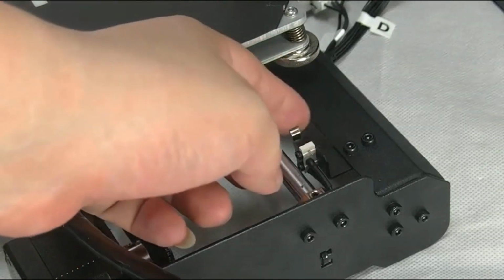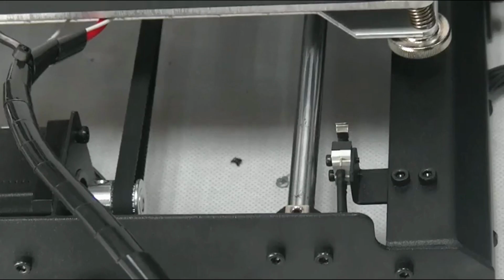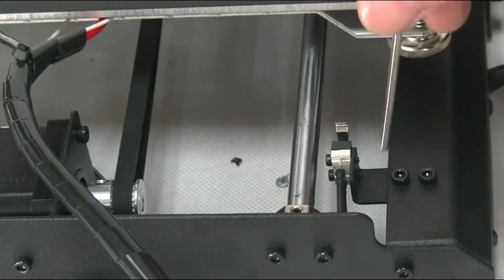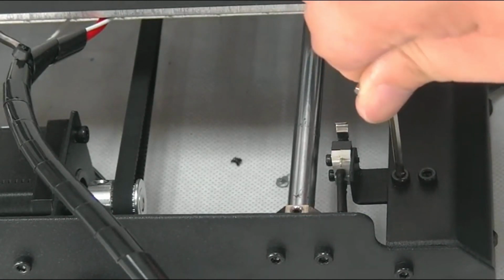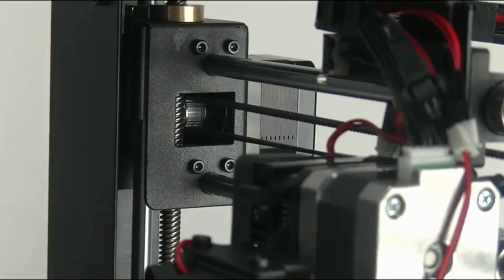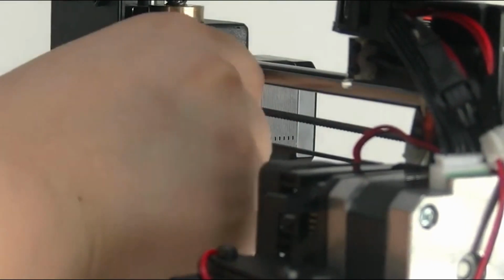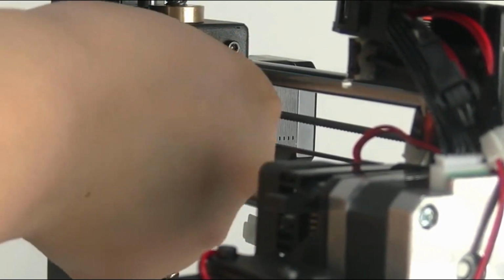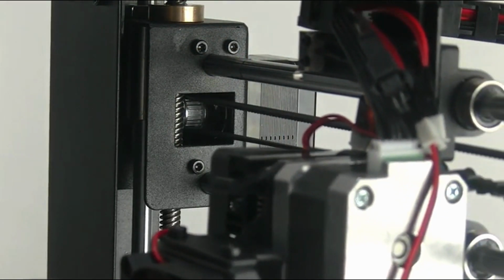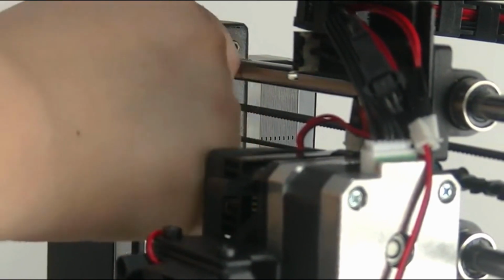Check all 3 stop switches are pressed when at home position. Tighten screw if required. Check all gears are firmly mounted on the shaft. Tighten if required. You have successfully performed a routine component checking.